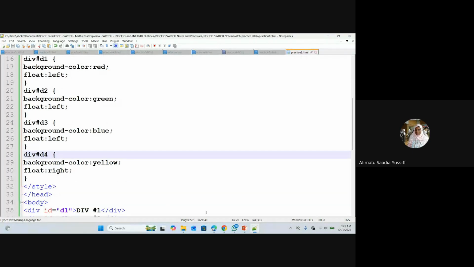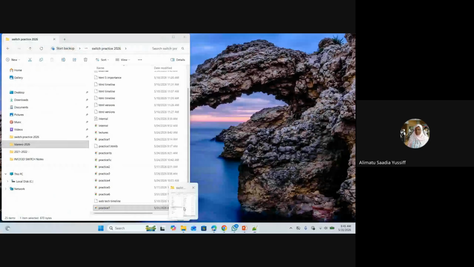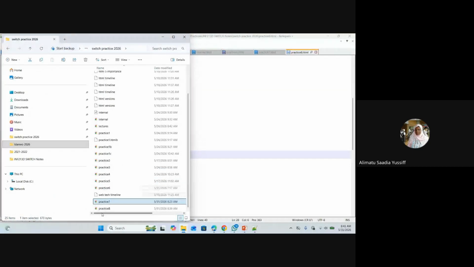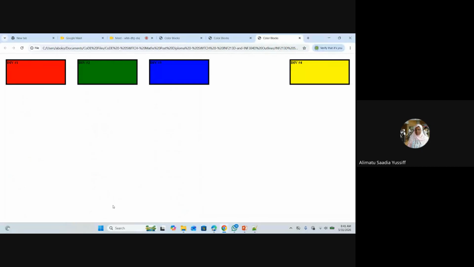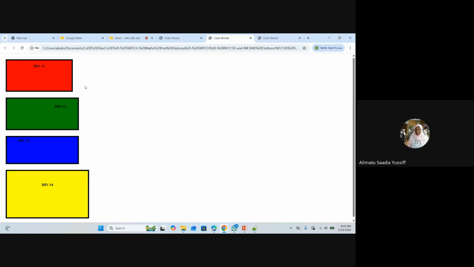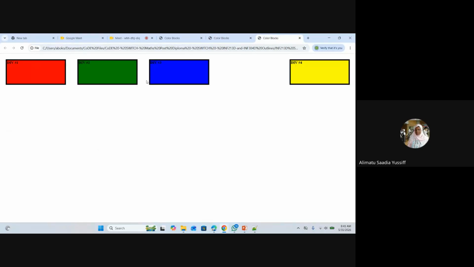So now let's look at our D8. D8 is here. Wow. So instead of lining down, this is our original padding, margin, and what have you. But now we said they should move. D1, then we said D2, float left. So it displays on the left of D1.